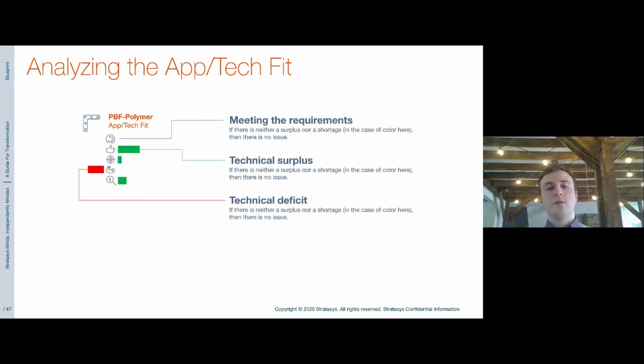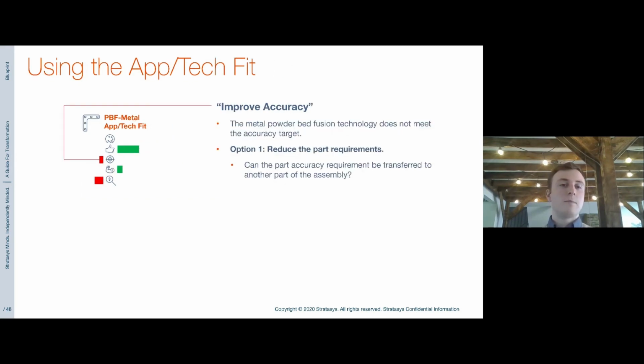And this is really useful because now we can use this to make future decisions. So where the requirements are met, that means the technology is a good fit, really nothing else required there. Where there's a surplus, that means that there might be some design freedom that we can play with in order to further improve the application. And where there's a deficit, there's something we have to do further for it to meet requirements. Something that we need to do to bring it within what we sometimes call the sphere of additive capability. So from here on, our job is to get rid of those deficits if it's possible. I'll show you what I mean.